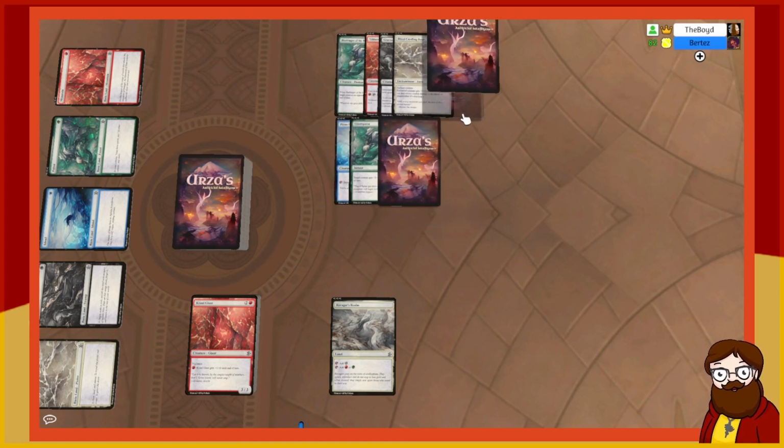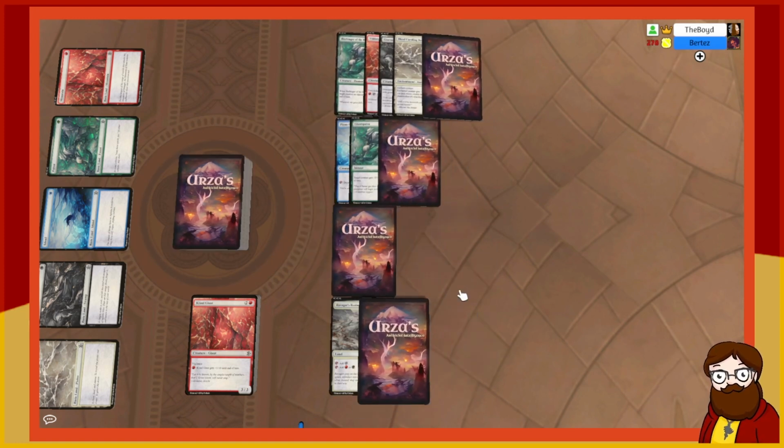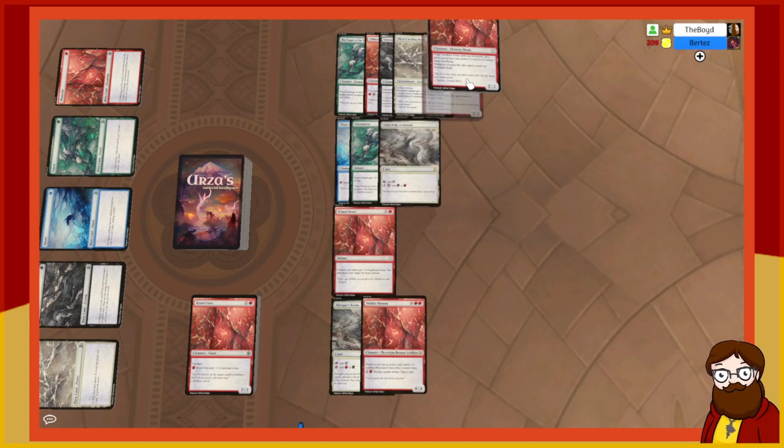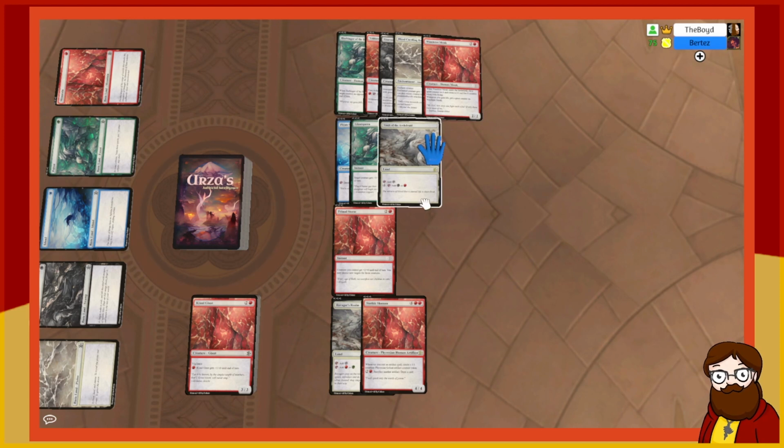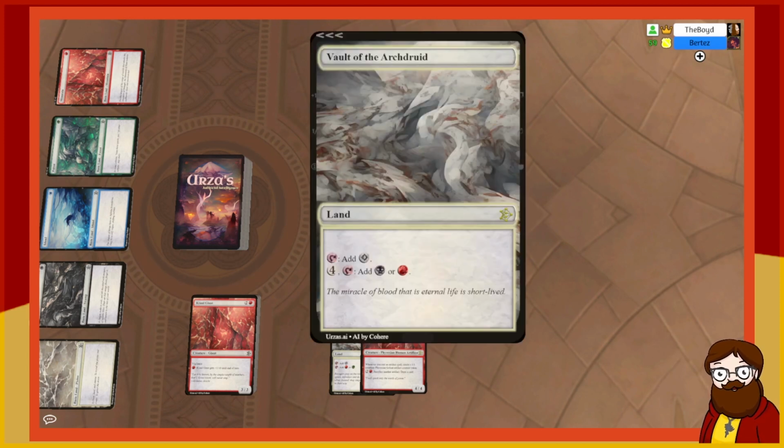What is next? Wanderer Monk is a 3-mana red 2/2 human monk. When Wanderer Monk enters the battlefield, put a quest counter on it and create a 2/2 red devil creature token with flying. Whenever you gain life, put a quest counter on Wanderer Monk. Yeah, that's cool. I love the flavor on that one. It's so good. Vault of the Arc Druid is a land. Tap to add colorless. 4 and tap, add black or red.